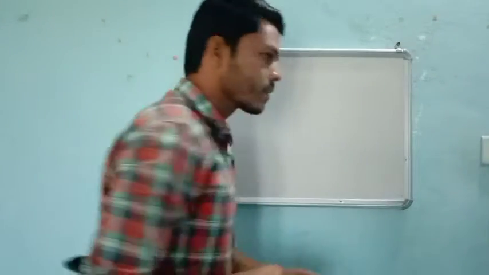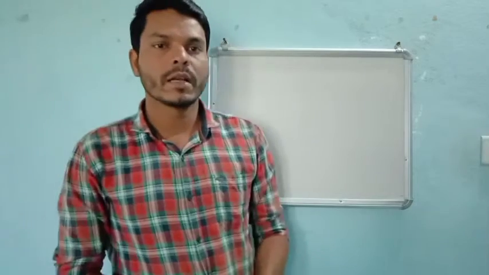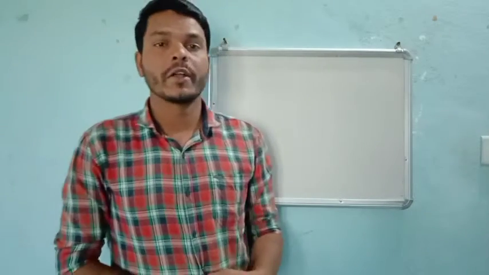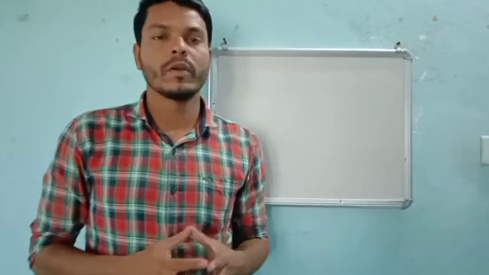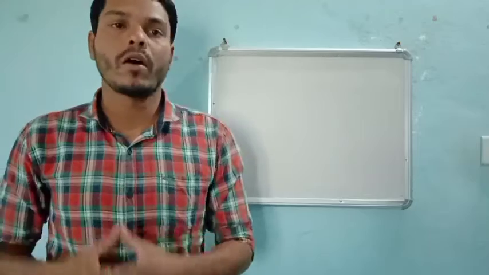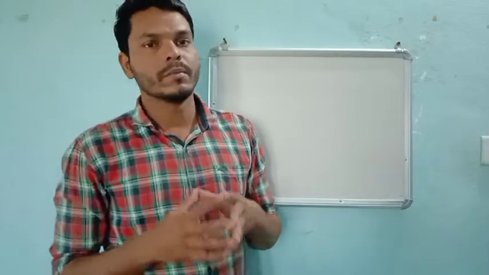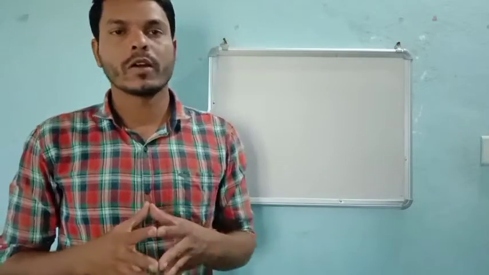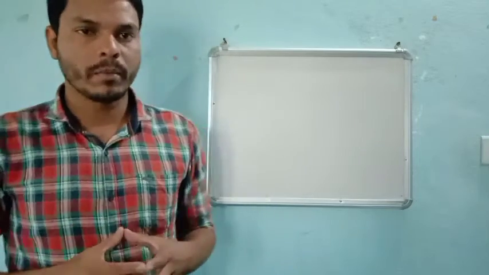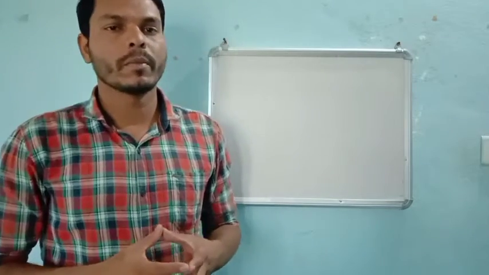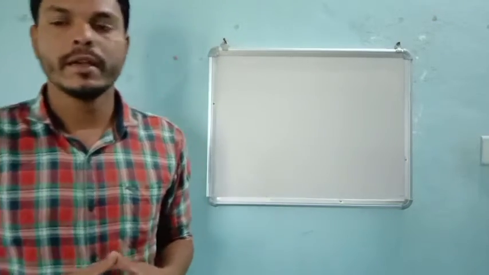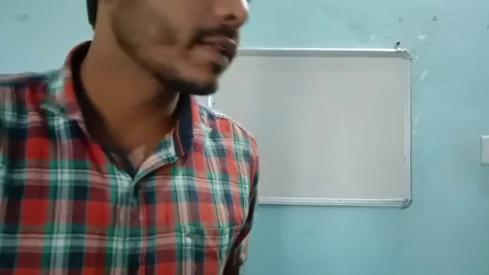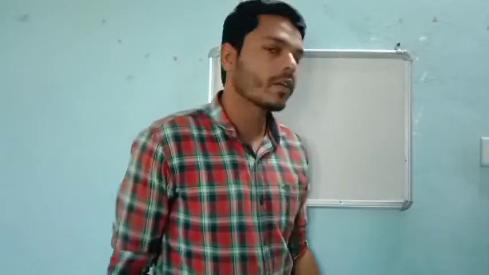Dear student, in the last class we discussed the quantum numbers, right? Quantum numbers are introduced to study the overall view about the electron present in the orbit, that means everything about the electron. There are four quantum numbers: principal quantum number, azimuthal quantum number, magnetic quantum number, and the spin quantum number. So these are the four different quantum numbers.